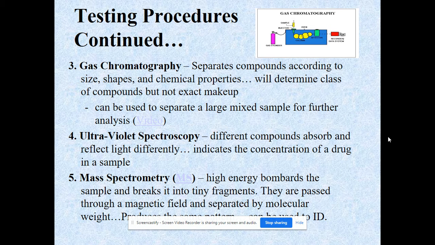And then lastly is mass spectrometry. And that is going to be the most expensive, most serious of the tests. That will give you the exact chemical property and chemical makeup. Very, very expensive. It deals with the high energy electrons that are passing through a substance and breaking it all apart chemically and then reanalyzing it.